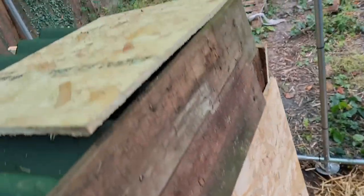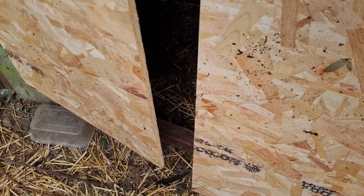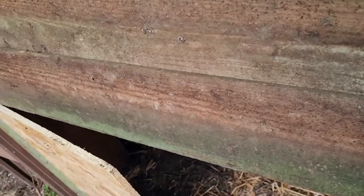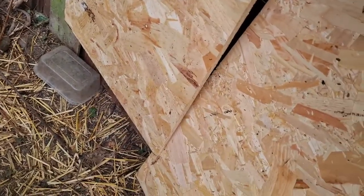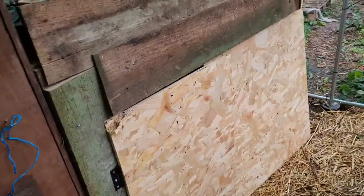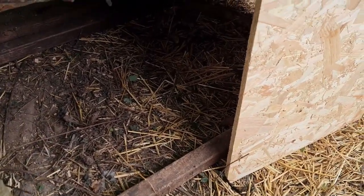But then when I tried to put on the second door, that gap in between the two is too big. That's an unacceptable level of gap. So, scrap having two doors. What we're gonna do instead, I found this very handy offcut that's almost exactly the right size. When you kick it into place, it's exactly the right size. So, this is so bad. And when I want to clean out, I'll just open this door and I'll get like a rake and I'll rake it out.